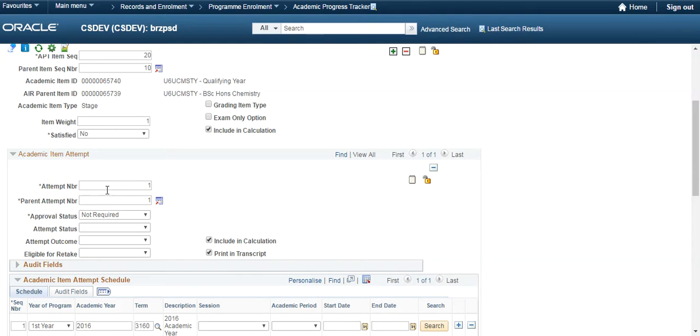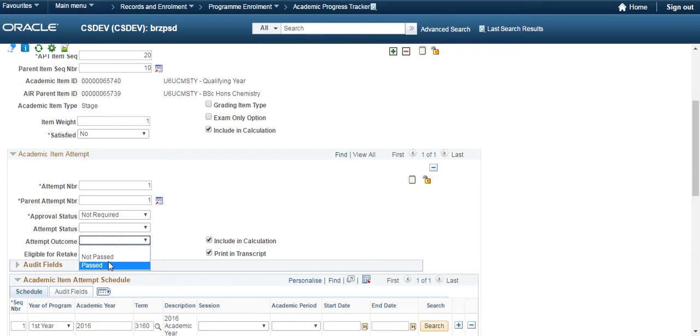Okay, we'll stay in the stage record. So we've got a few other records here. Attempt number 1, parent number 1, these are kind of auto-populated. Approval status is whether they need approval to complete something, but again, that's not really going to be used. Attempt status, so this will generally be identified as finalized. When we run the progression rule, and you can see how the progression rule is doing a lot in here, it will basically update all the records they've attempted in that stage to finalized, including the stage record itself.